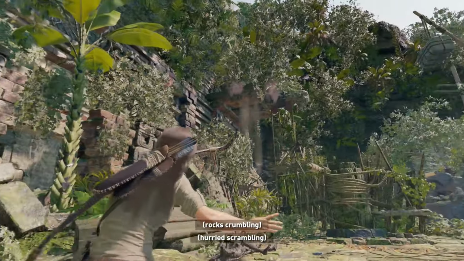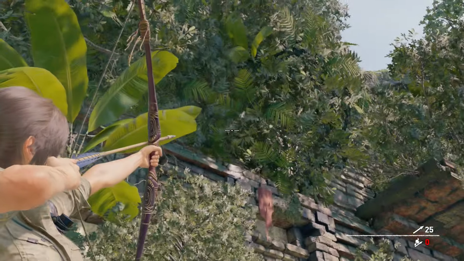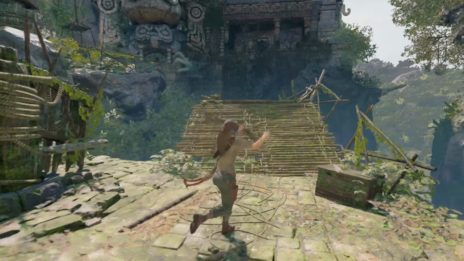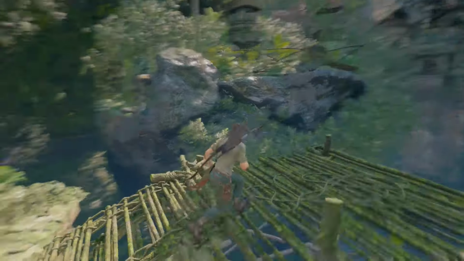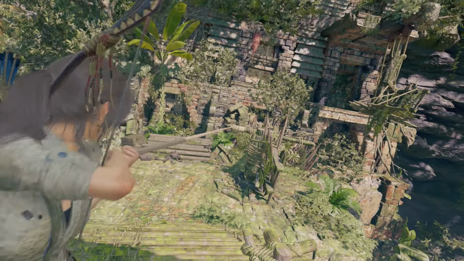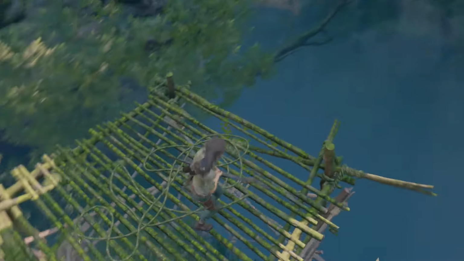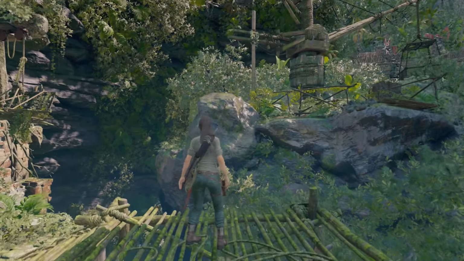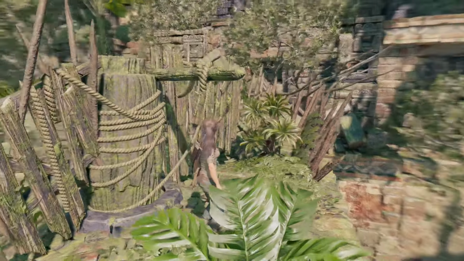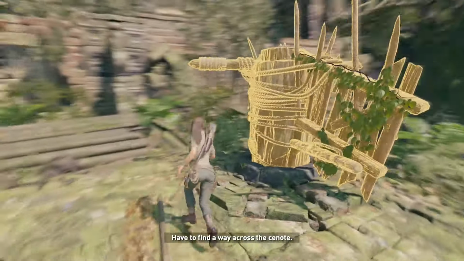Let's keep going. There is someone up there. I see you. Just moved up ahead. Hi, buddy. Show yourself. I have to find a way across the cenote. The what? Will this work? Nope. Alright. So, this is too far. That's too far to jump. Obviously, walking around this thing isn't gonna work. Well, walking around is a short solution.